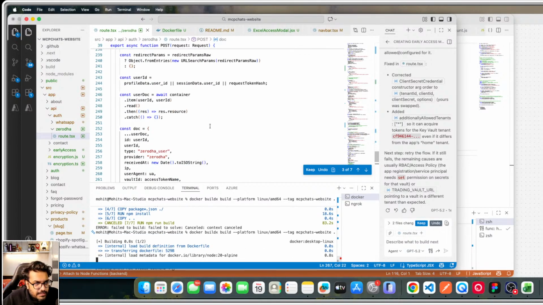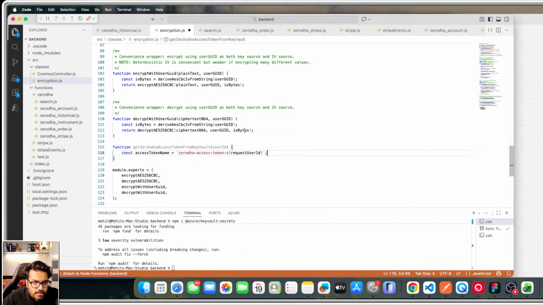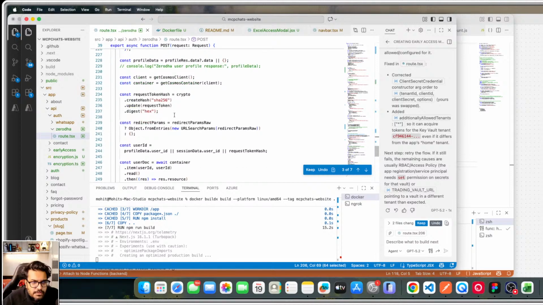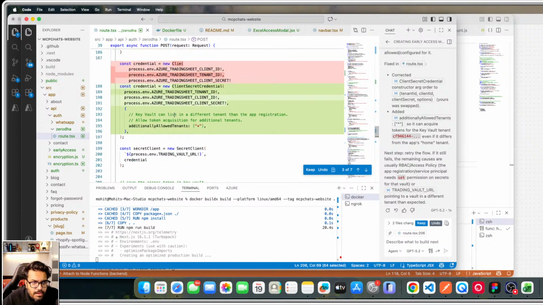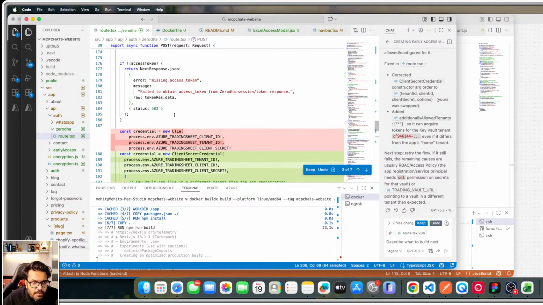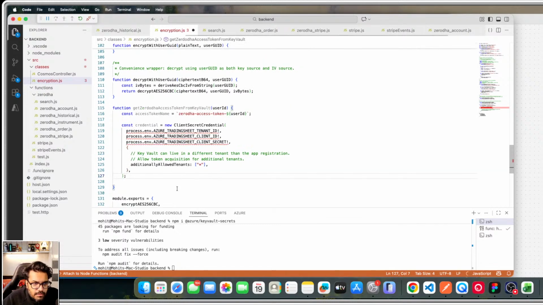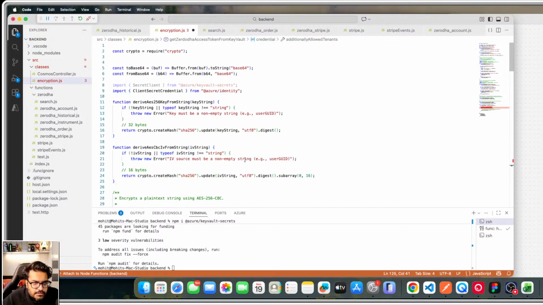Now I can build it again. So this is the credential.